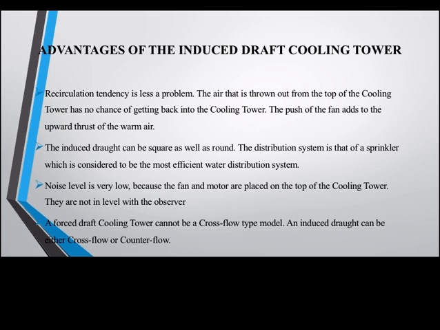The push of the fan adds to the upward thrust of the warm air. So the fan pushes the high velocity air, adding an upward thrust to it. It adds an extra force, preventing the air from getting back into the tower again. The induced draft tower can be square as well as round. The distribution system is that of a sprinkler, which is considered to be the most efficient water distribution system.